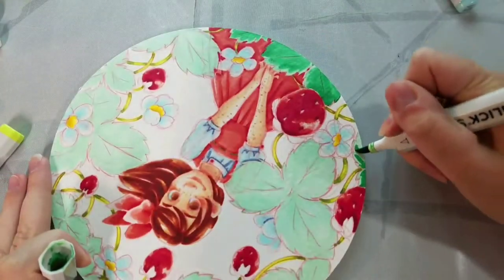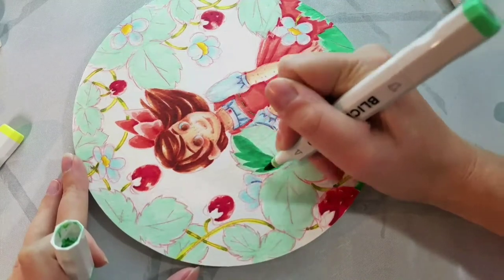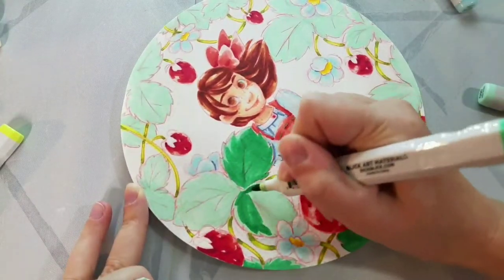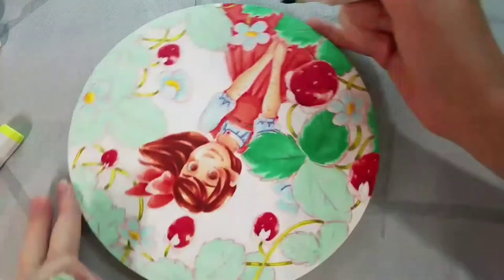And I'm leaving some rim lighting between our Copic G00, that really light minty green, and the first application of Blick's 067. And that just kind of gives some atmospheric lighting. It gives a little bit more dimension to the leaves themselves.